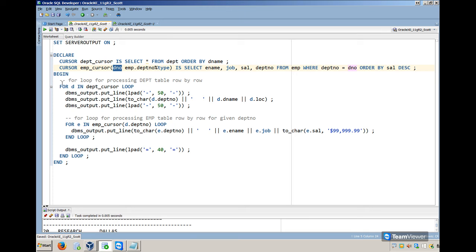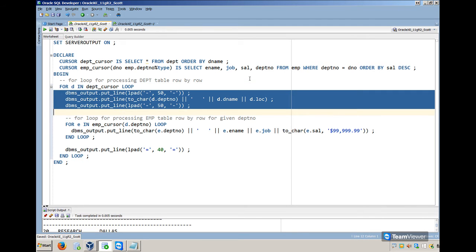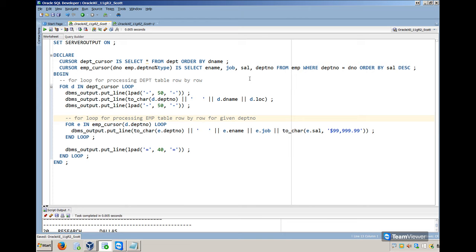Then for the loop, we said loop into the department table using the cursor, and we are using a for loop, so we don't have to open, close, fetch and all that stuff. And we are printing something based on whatever we get. Then inside that loop, without going out, we open this employee cursor with a parameter called DEPT number. So when it passes the DEPT number 10 here, 10 gets replaced here, the cursor is open for you, and only employees from department 10 will be displayed when the parameter value you passed is 10.